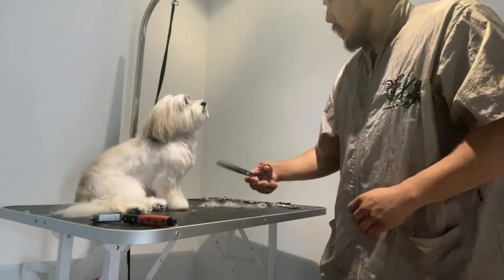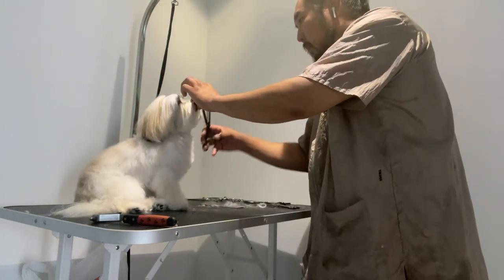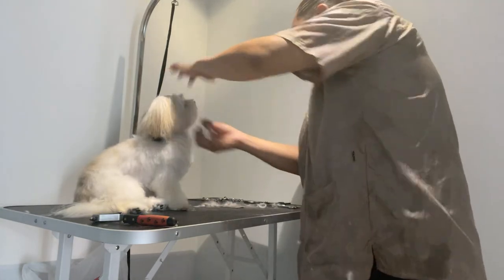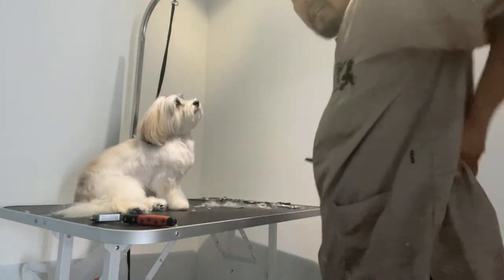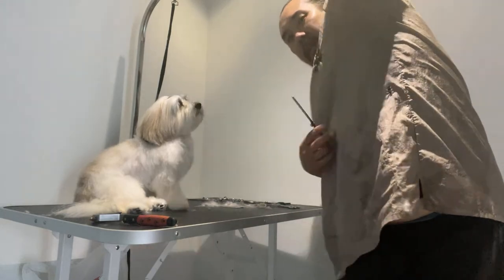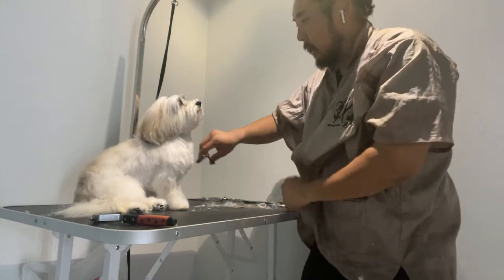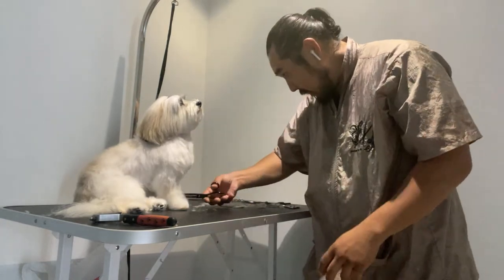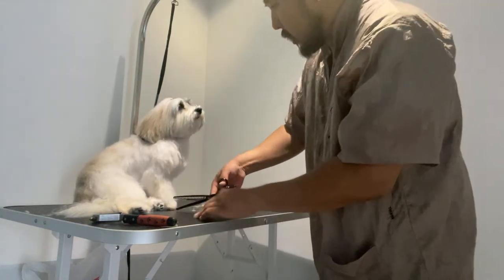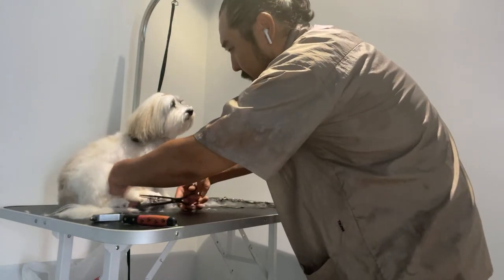But I think this time, this is gonna have to be enough because my body, I can feel my ribs cramping right now. My ribs are about to cramp, and I've had these cramps on my side before, and it's hard to get rid of because you gotta stretch like this. But then this will start cramping up. So then I gotta stretch like that, and then this will cramp up again. And back and forth we go. Alrighty. Because it's hard to stop and drink water, remind myself to drink water while I'm grooming dogs like this.